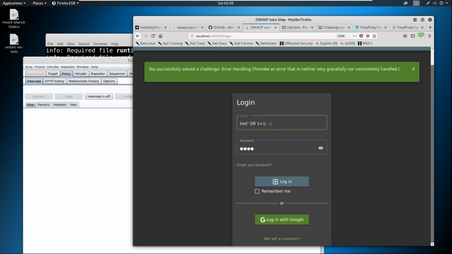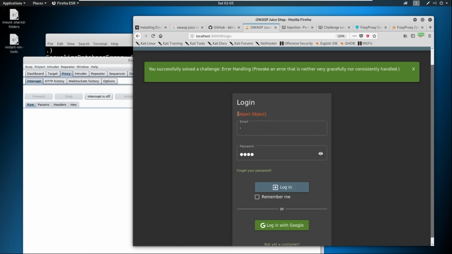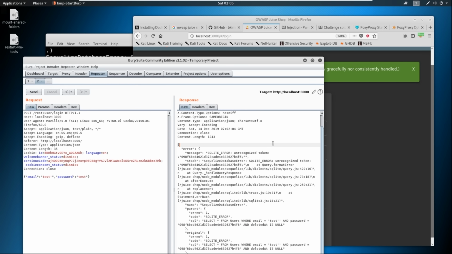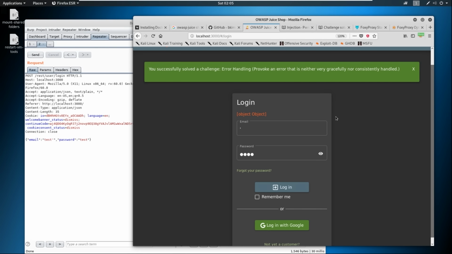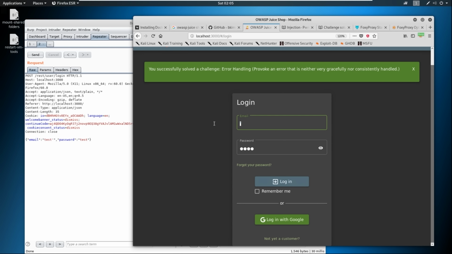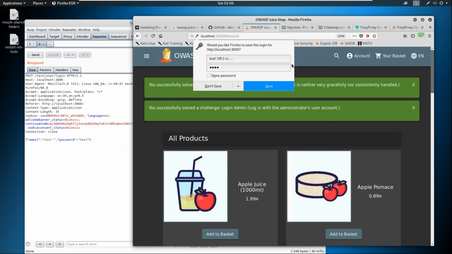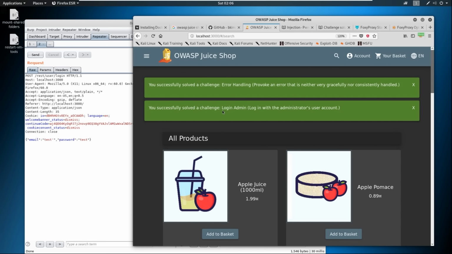And that actually solved the challenge for us. We wanted to generate an error, and I could show you that really quick. If we try to log in with this, you get an object error, which is another indicator that something's going on. But look at what this shows you compared to what Repeater shows you. Repeater shows you a lot more information, so I always like to run my testing through Repeater. So let's go ahead and try this and log in with it. And guess what? We are logged in. Successfully logged into the admin account.